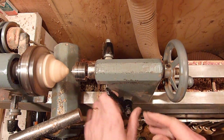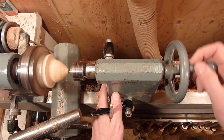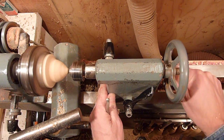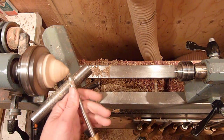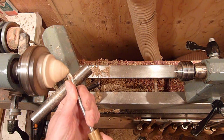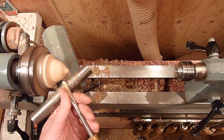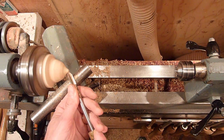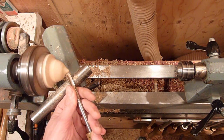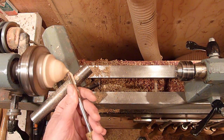I'm going to bring the tailstock back up and just put a little dimple in it so that when you go to drill, it's easier to go straight in. The drill tends to want to wander on it. I just turn it down to where you can just barely see that little dimple, but the drill bit will still run right up it. Just going to use the spindle gouge here. There we go.